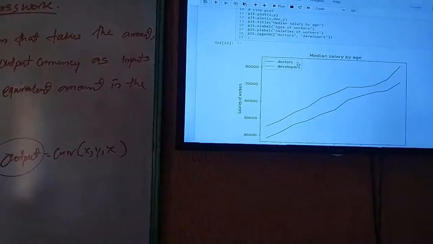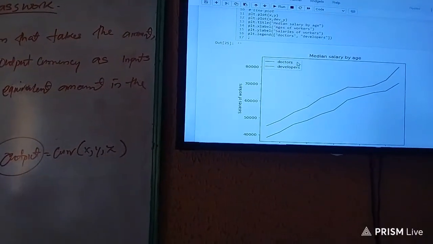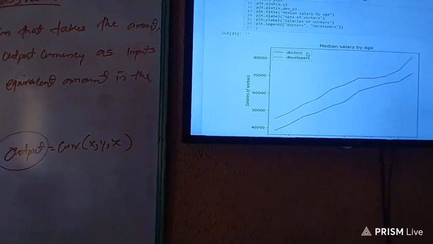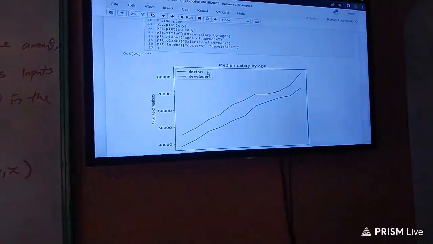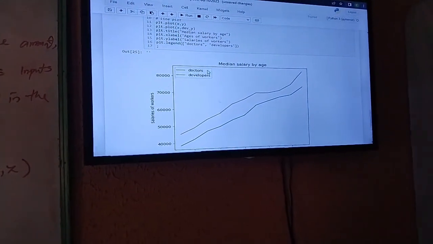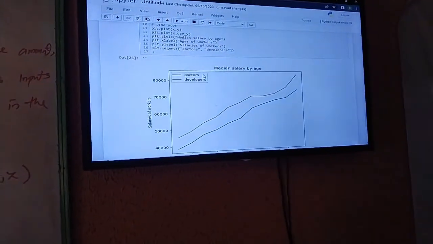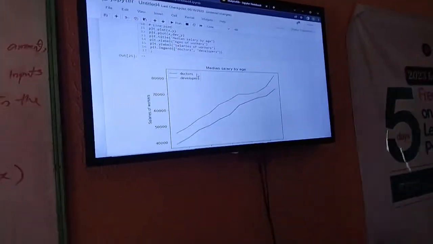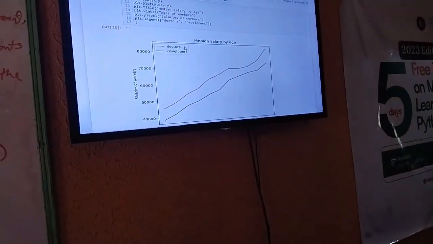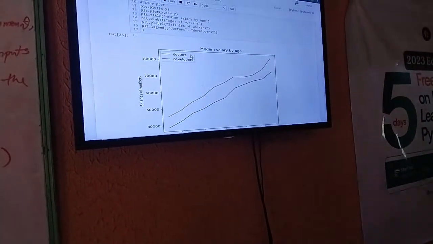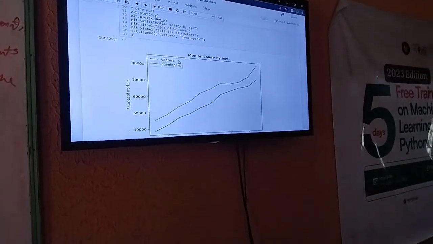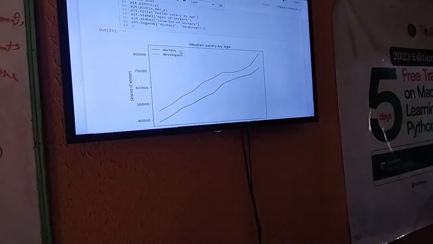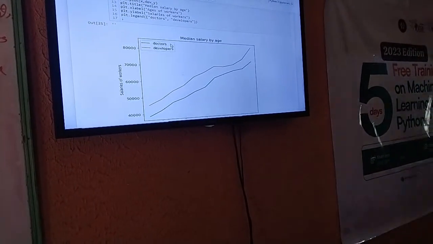And look at it now, it's looking better and better. So we're working on the data set and it's making more sense. So we know that the doctors are the ones on the blue line and the software developers are the ones on the orange line. So we don't really indicate which line. This is one way of doing it. But like you said, you put the first before the second. But if you put the second before the first, it's an issue.